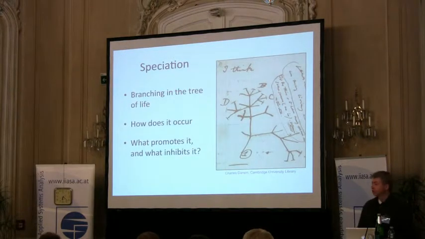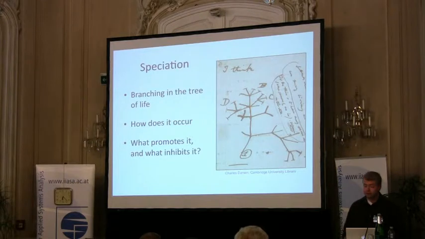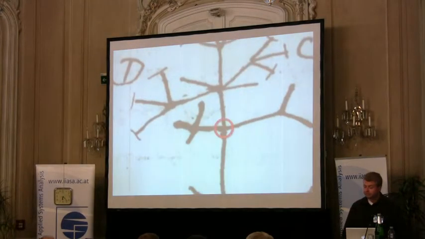So species come tautologically from the process of speciation, the branching of the tree of life. Incidentally, since my work sometimes involves asexual taxa, I'll be using the term speciation in a broad sense to include evolutionary branching. So to understand why there are so many species, we need to understand how speciation works and what promotes or inhibits it. The drawing at right was made by Charles Darwin. It's the earliest depiction of an evolutionary tree. To explain the origins of biodiversity, we need to zoom in on this tree and focus on an individual branching point. And that's what the model that I'll be showing you today is designed to do.